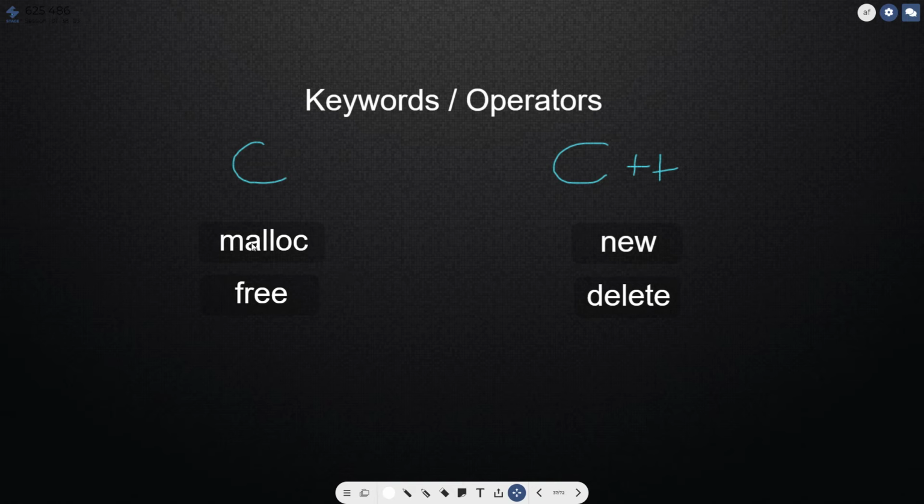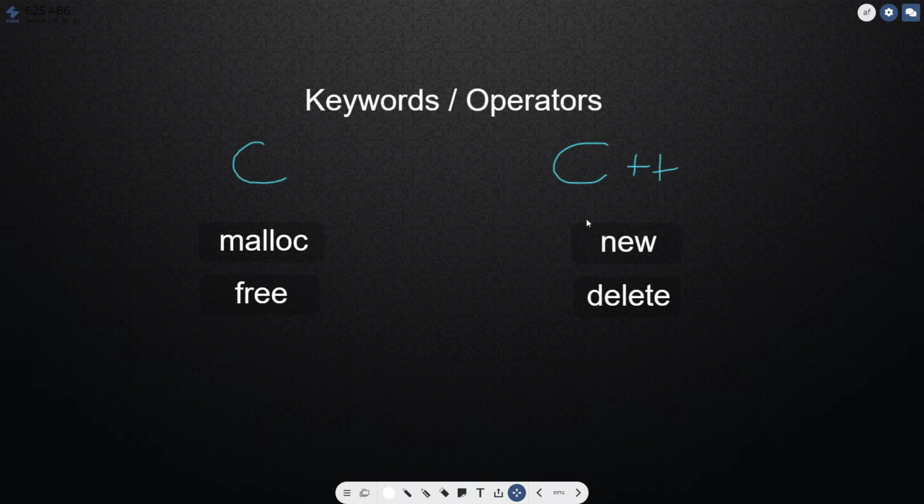First way is malloc, which stands for memory alloc, and comes from the old C language. Quite easy actually, it just takes the size that you want to allocate and gives you a pointer to that piece of memory, which later has to be released with a free call.